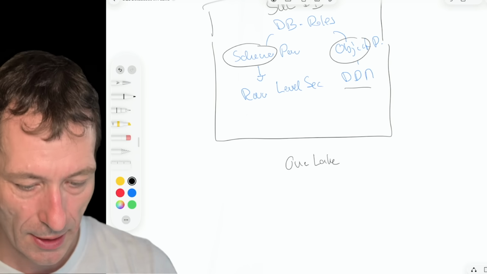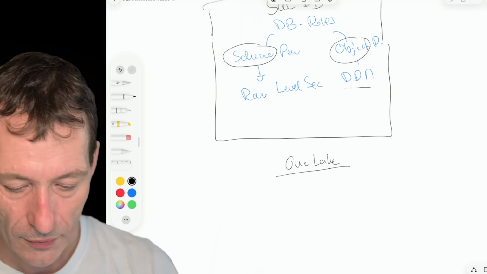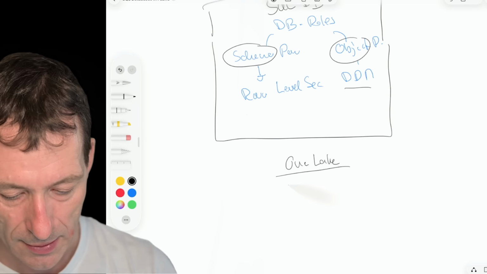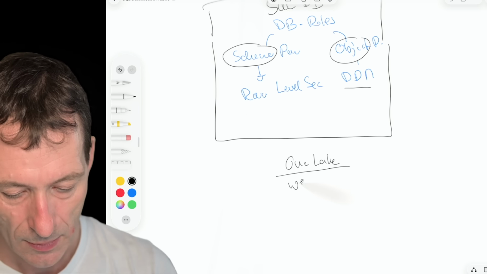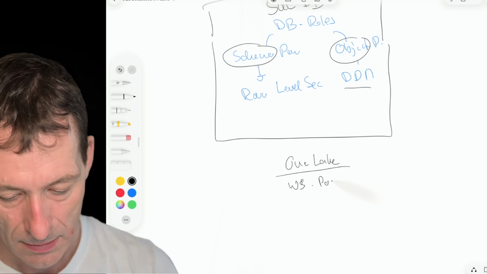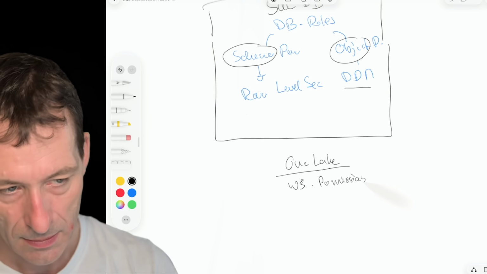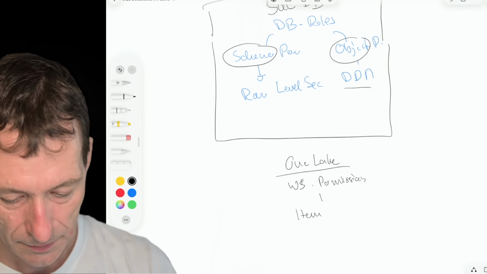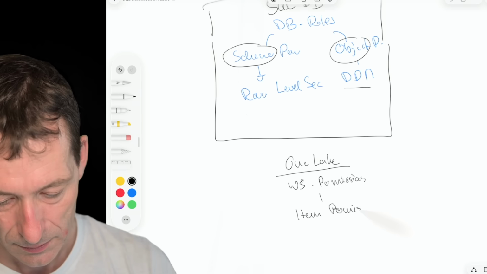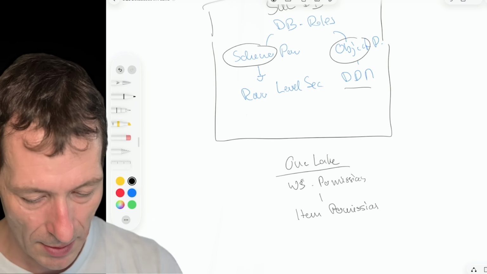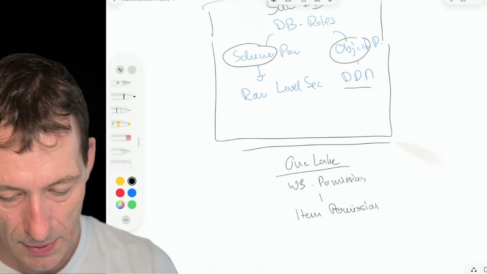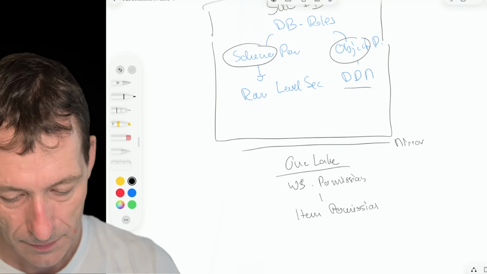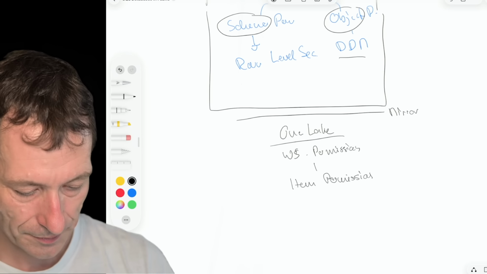And in OneLake, you have all the good stuff that you know from OneLake, like the workspace permissions, like the item permissions. Just remember, in between there's a mirror, an automatic mirroring service.